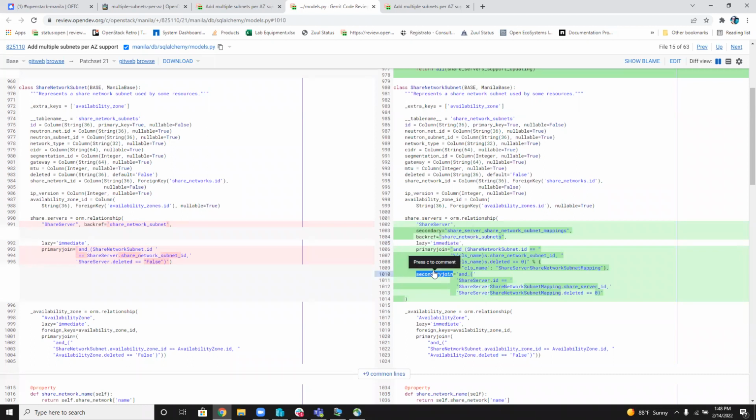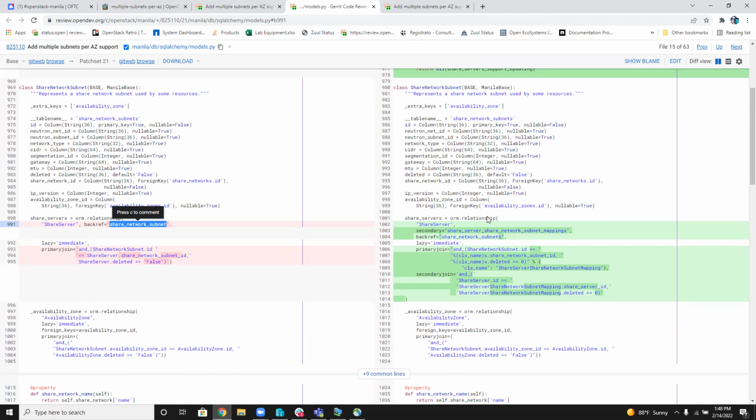This secondary join is used for filling the backref with another table. So here, the backref is share network subnet, and I see here that there's a one-to-many relation, so the share network subnet will be filled by this join, right? Right. And here this join is not enough, because we have one subnet and many servers.